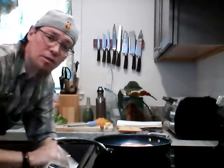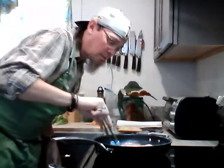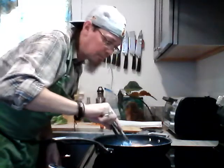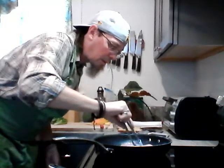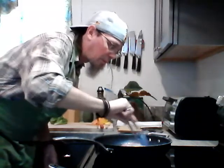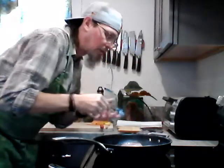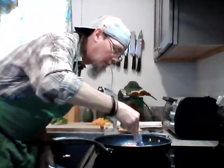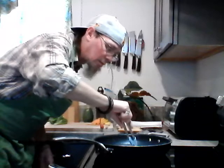Let that bacon get started. Let everything do its work. I'm not going as low and slow as I usually do. But I got my tongs. I'm going to push this stuff around. Actually, this does seem to be about the right temperature. And now it all fits in one pan. So Melanie's advice has done us well here. Alright, now we wait.